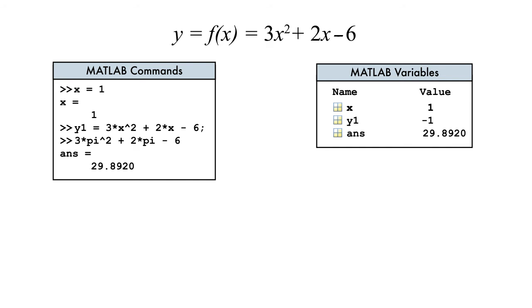Notice anything different about this last expression? We didn't use the assignment operator, but the result was stored in the variable ans. The name ans is used by default to store a result when we don't use the assignment operator. Create a few variables in MATLAB yourself. For example, try creating a variable y2 that's the value of the function when x is equal to 2.